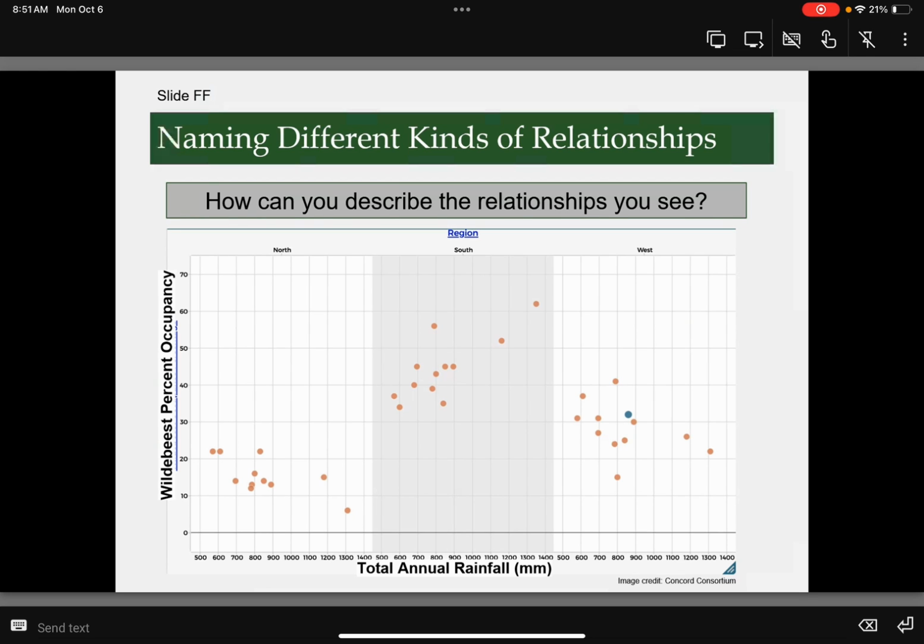Okay. Which ones are strong and which ones are weak? They're all weak, you think? Yeah. What if we compare them to each other, though? I'd say the north is the strongest. I was thinking the west is. What's your argument for that? They're all closest together. South has that one at the top, kind of an outlier, right?